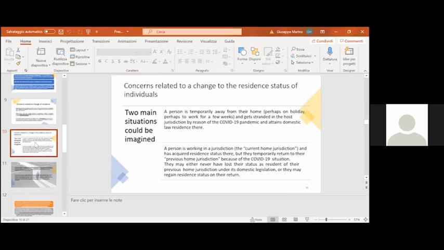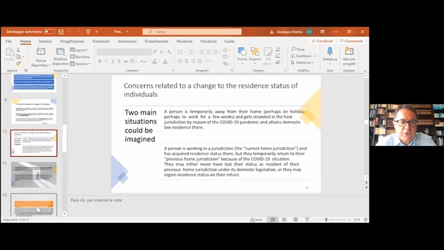So there are concerns about the status of individuals, because they are moving or not moving because of the lockdowns. And as a matter of fact, this is having an impact on the positions of the individuals, and a consequence on the position of the corporation as withholding tax agent on the taxes that should be paid and withheld from the salaries of these individuals.